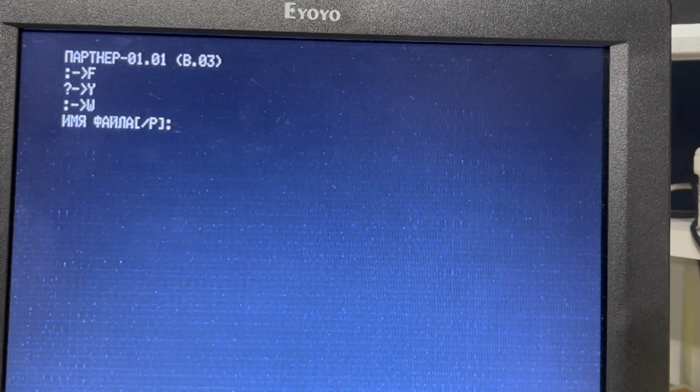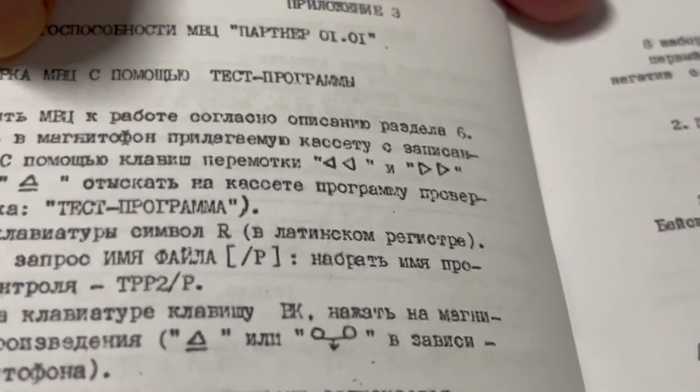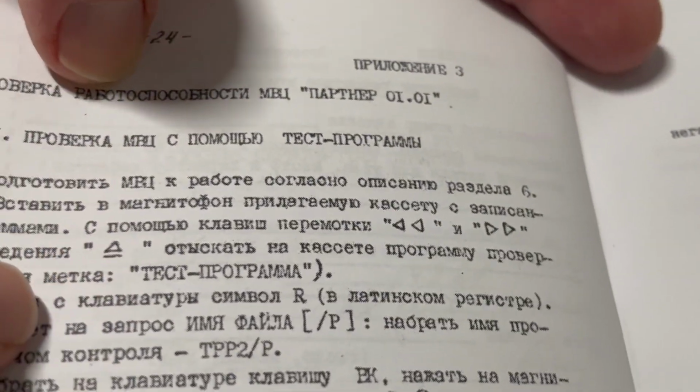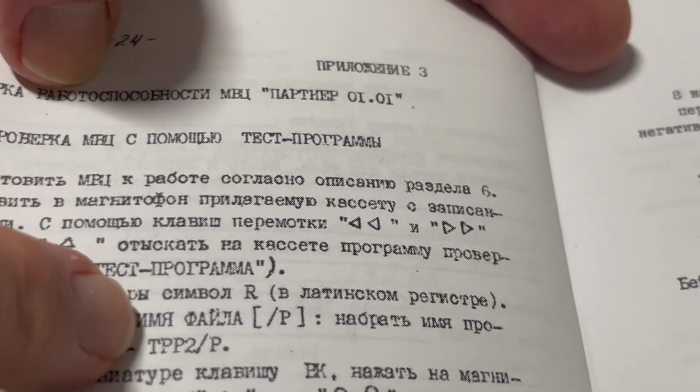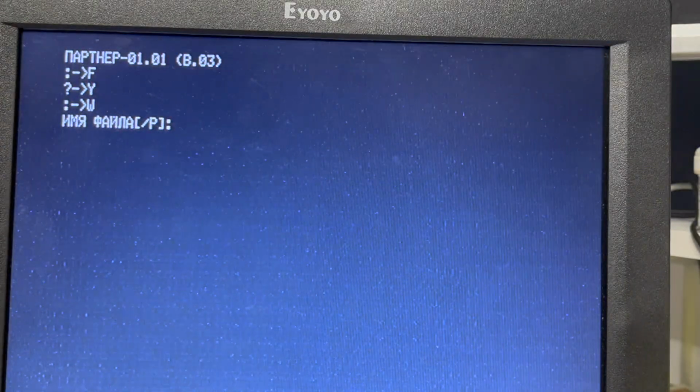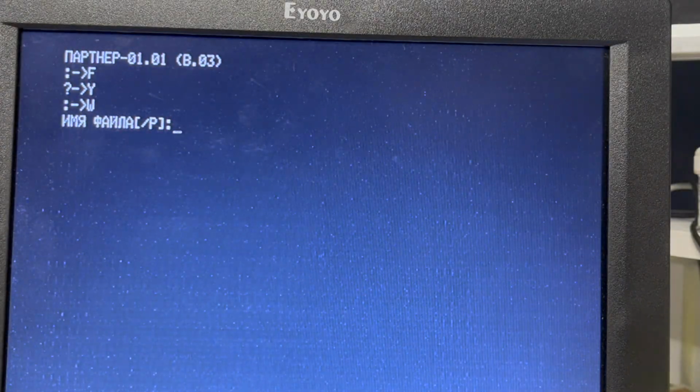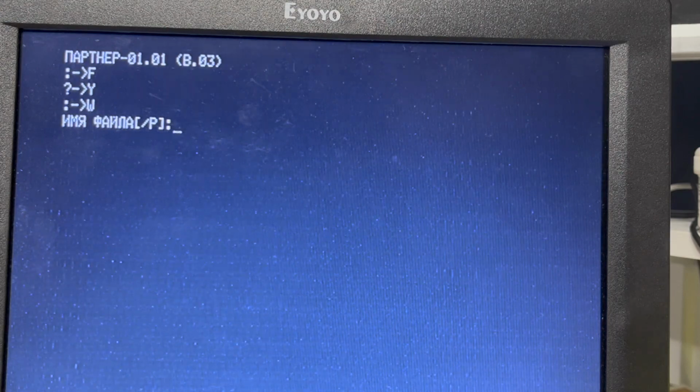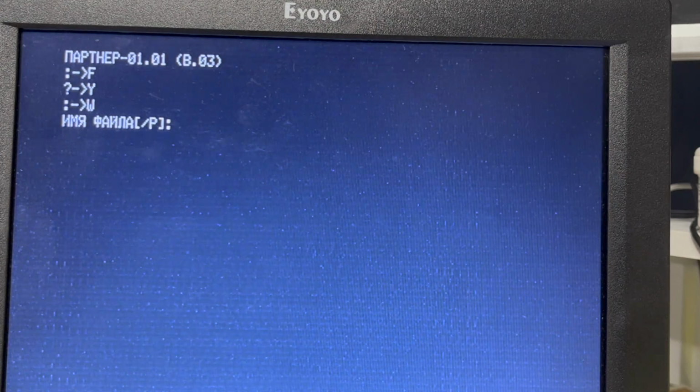Specifically, where was, here we go. So this is where you put in the program name, I assume, to run the diagnostic test. So I assume that's asking for a program name. So that was W. So maybe W to write. So that's maybe W to save.